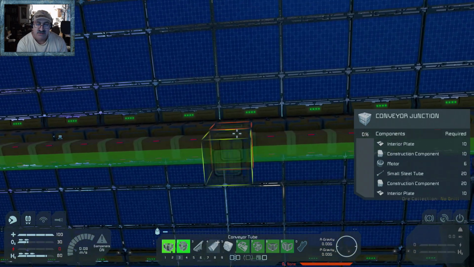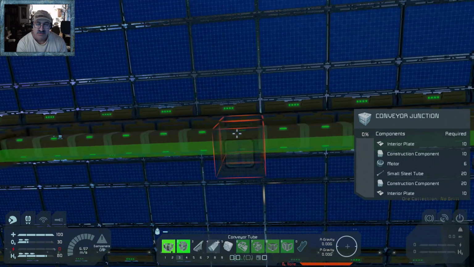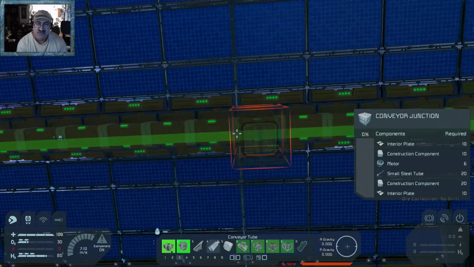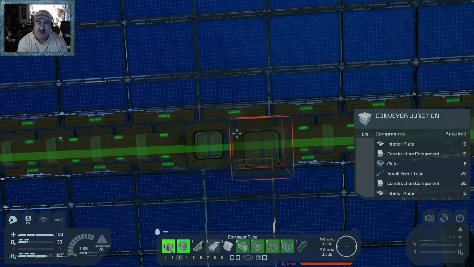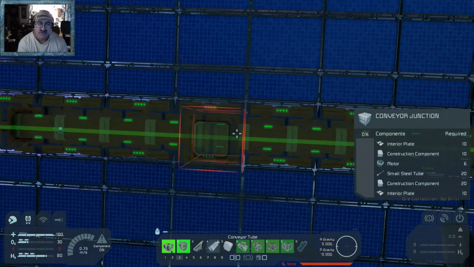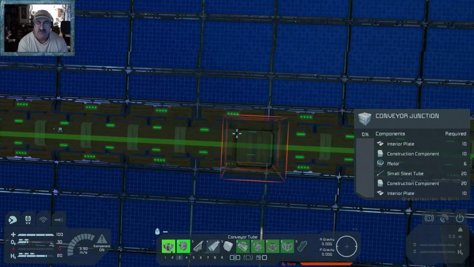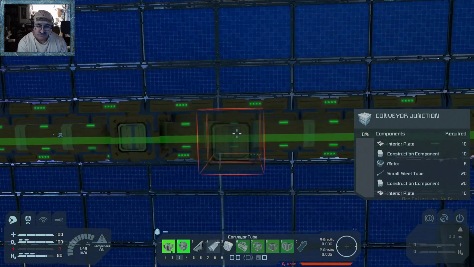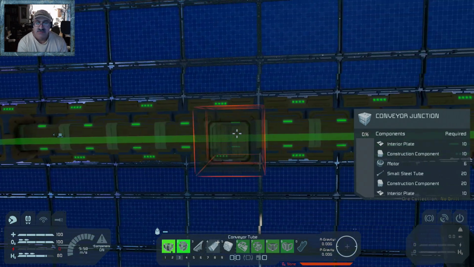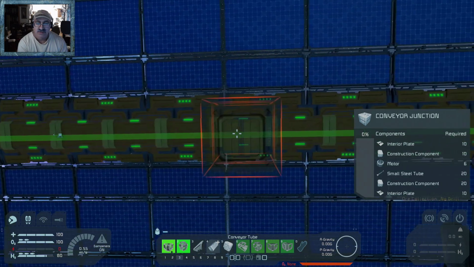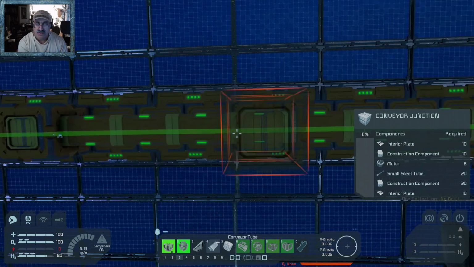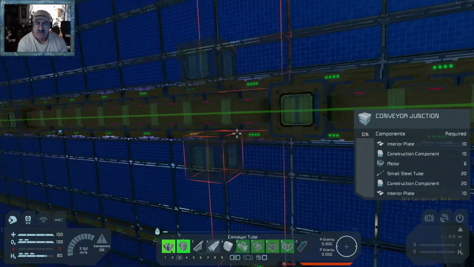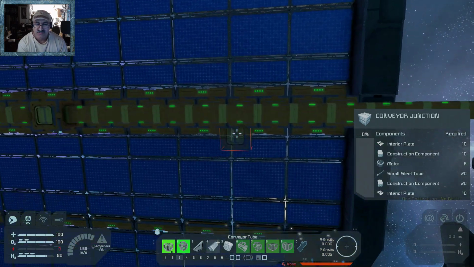Here. 3, 4, 5. 3, there's 4 and 5. Do we really need to put these in? No. Purely a structural engineering perspective.